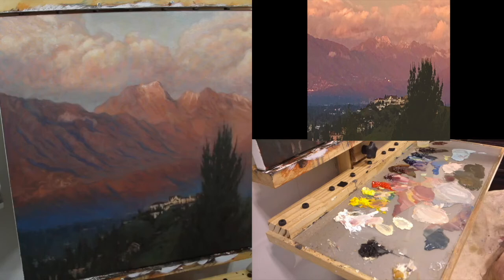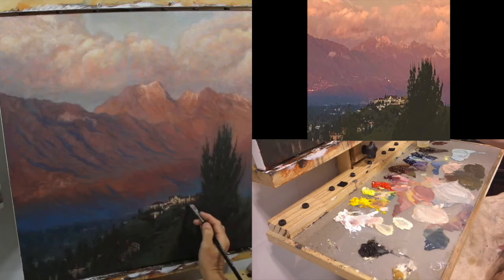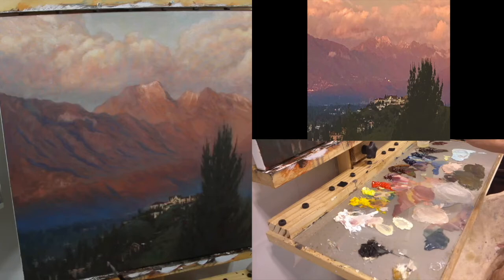But I bring out some of the highlights on the front of those buildings because they are just catching the light that's still in the sky from the horizon. Maybe not direct sunlight, but the white of the buildings are definitely picking up some of the bright dusk sunset light there.